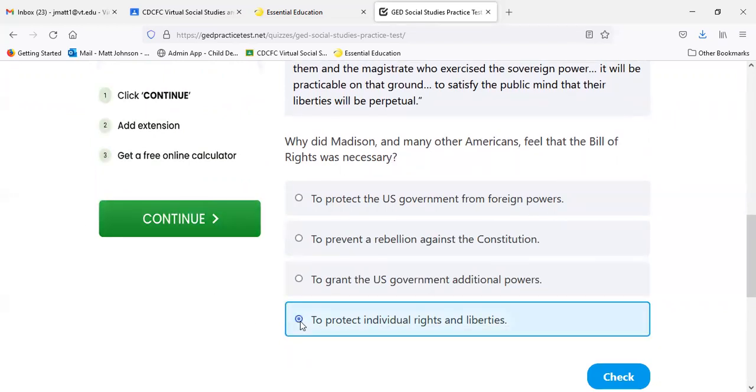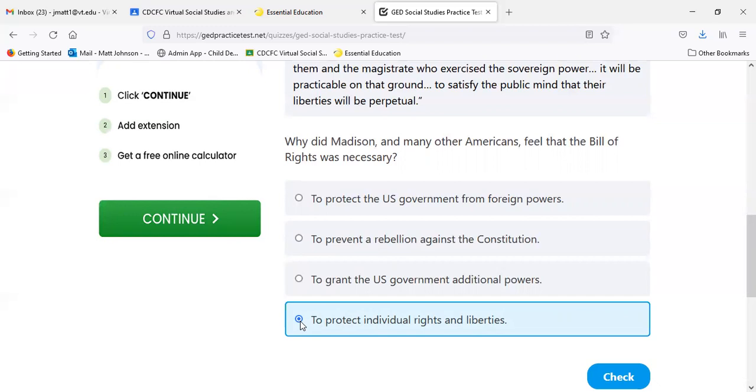So that was the difference, right? We talked a little bit about the Articles of Confederation, which was the government system that came before the U.S. Constitution, very early on in the new Republic of the United States. But it wasn't strong enough. There wasn't enough of a central government to really hold us together, and we needed a little bit more powerful central government.